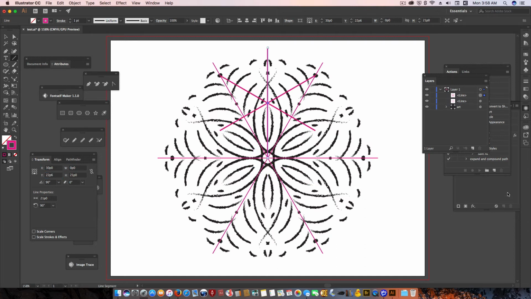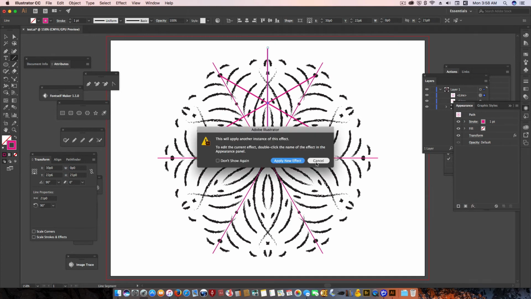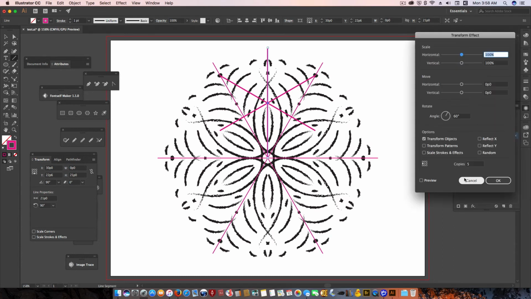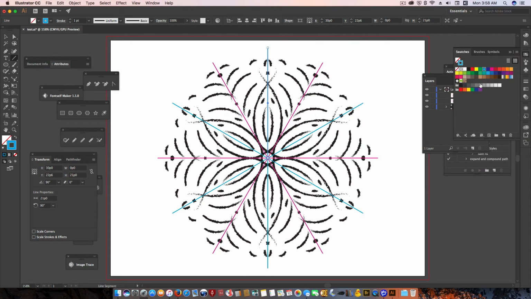Yeah, we see that. But we can come back in here. Oh, no, we don't want to add an effect. We just want to edit this one. And change our reference point to the bottom. And then give it a different color.